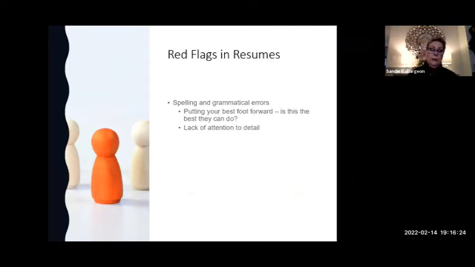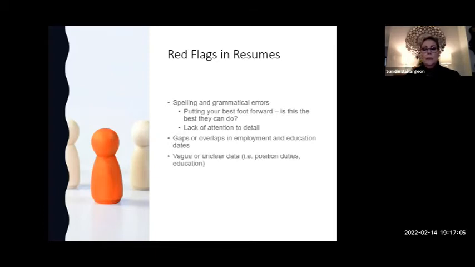I had a really good interview last week with a lady who was applying for an office management job. As it turns out, she seemed to have really good qualifications, but her resume was loaded with spelling errors. And you would just wonder, if she's applying for a management position, that she would at least use spell check or have somebody proofread her resume. But anyway, it just showed lack of attention to detail. So consequently, that put the doctor off, and the doctor wasn't interested in her anymore.